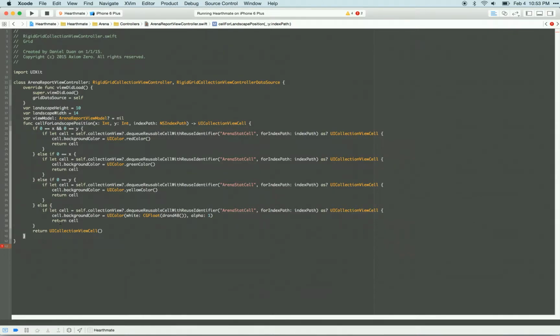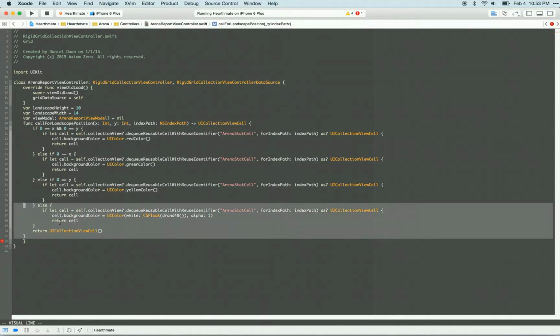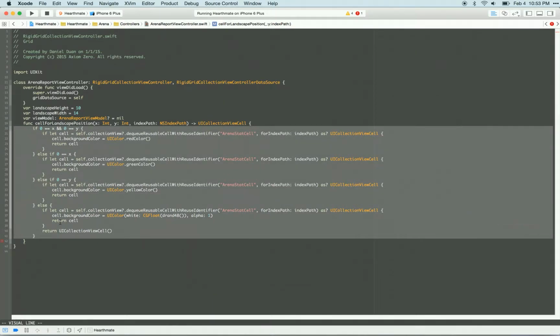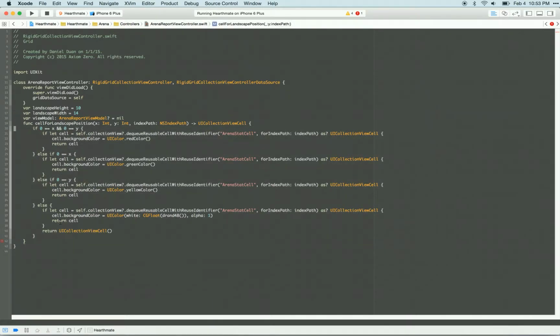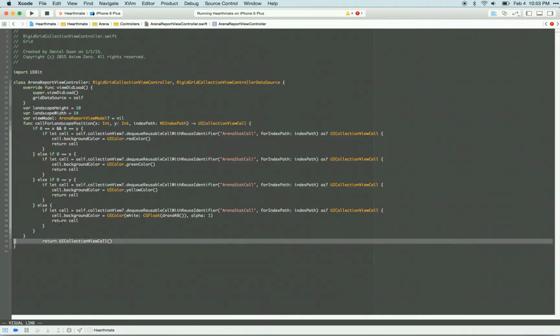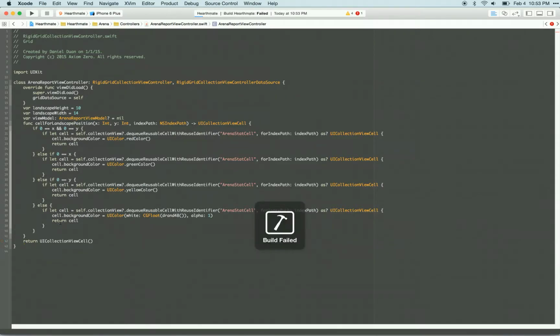Oh yes, somewhere in here we lost a parenthesis, I think. What now? Oh yeah, this doesn't belong here. Okay, let's see how it looks.